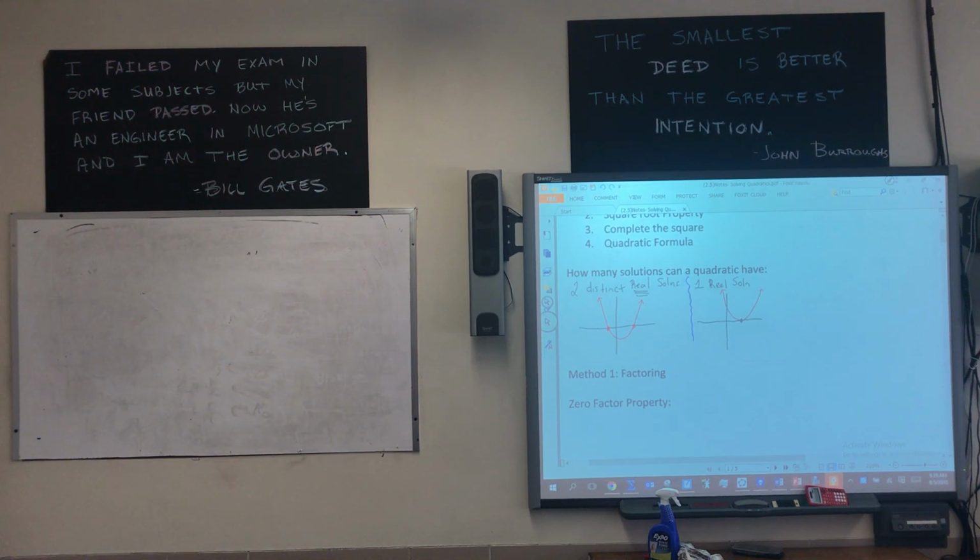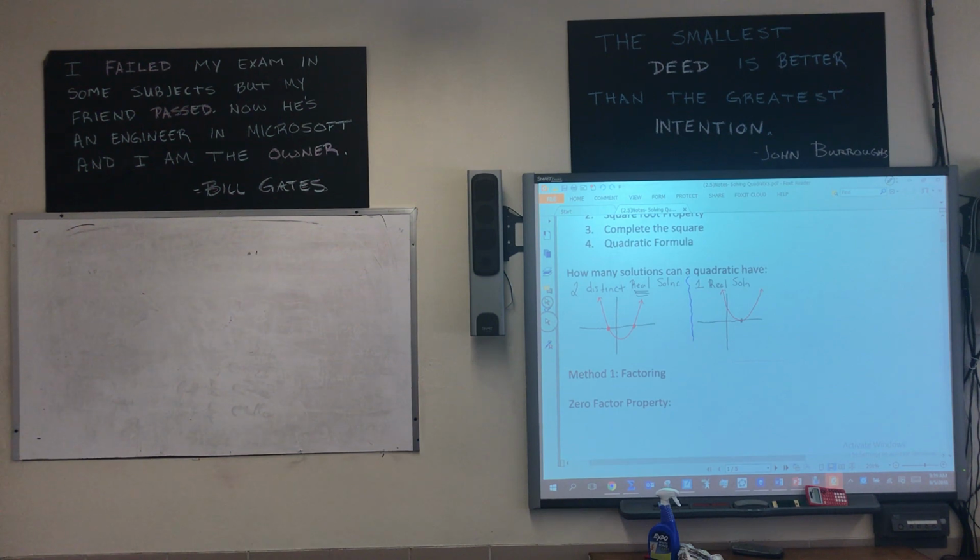Does anybody remember though how many times that one real solution shows up in our algebra? If we go through the work by hand, we'll factor. So let's say that x value is 1. So when we factor this, we would get something that looks like x minus 1 times x minus 1. So how many times does that solution of 1 show up? 2 times. Okay? You guys remember hearing that?